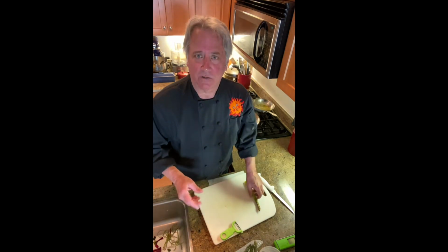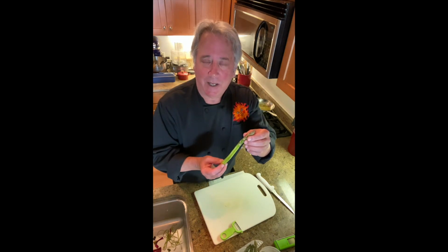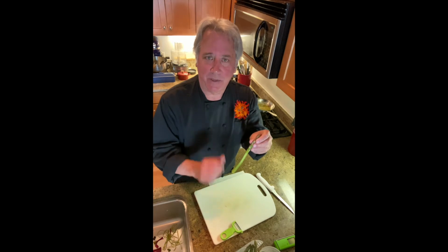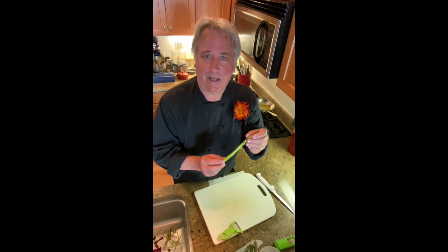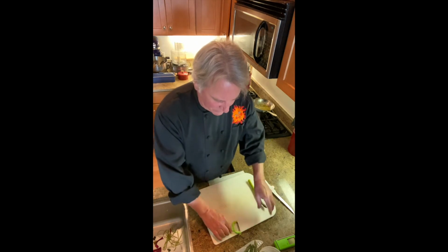It just looks nice. One of the things, when I went to a new catering kitchen, they had never peeled an asparagus before. So I said, hey, have you ever done this? And I peeled it. The owner thought it was fantastic. The next day I have a case of asparagus at my station. So be careful what you show people you can do. All right, let's finish these off.